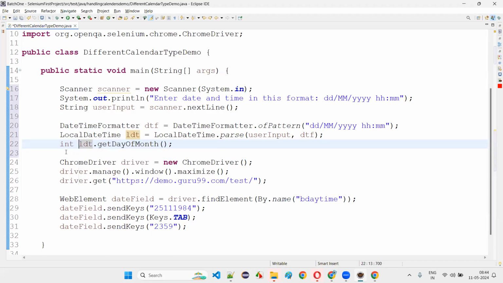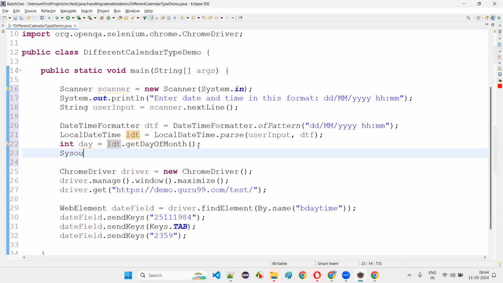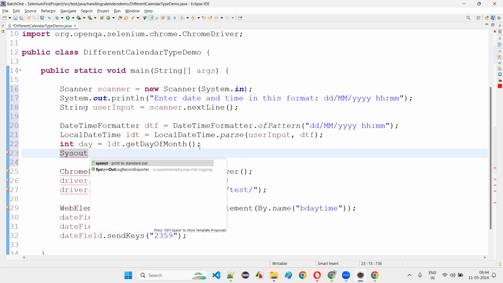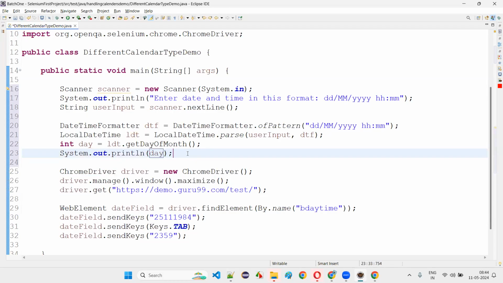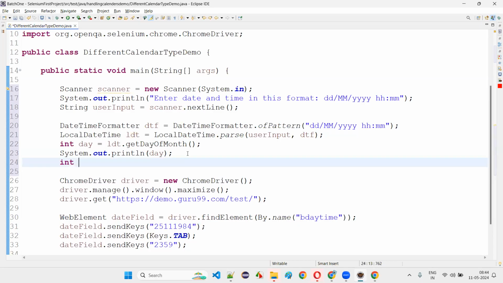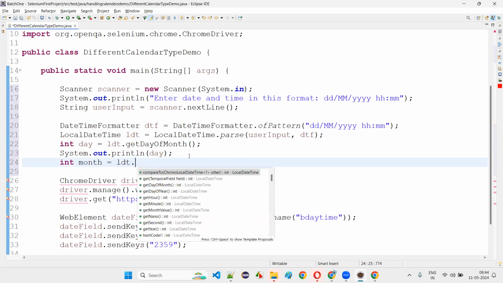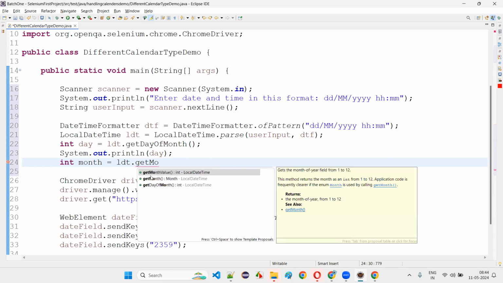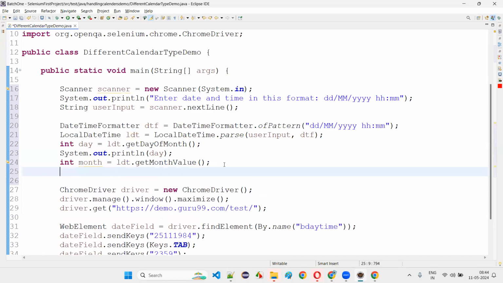Integer format. int day. You can print it out also before writing. Let's print it out, day, how it is coming. And then we have to get int month is equal to LDT dot getMonthValue.